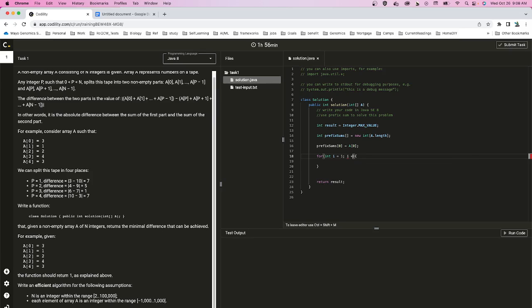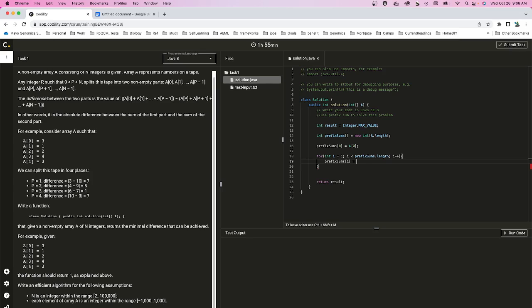So i is less than prefix sum length, increase by 1, and then we're going to calculate the value at position i of prefix sum.